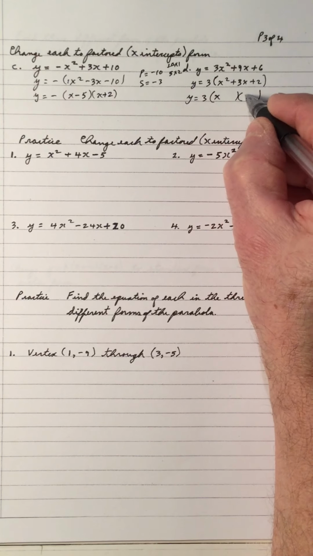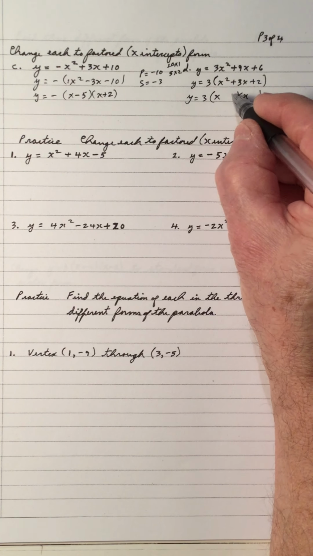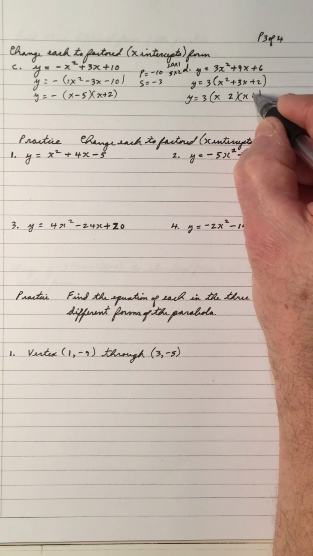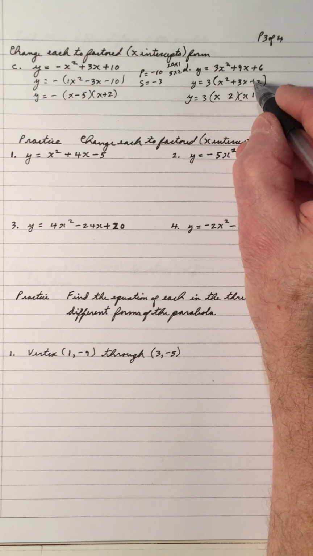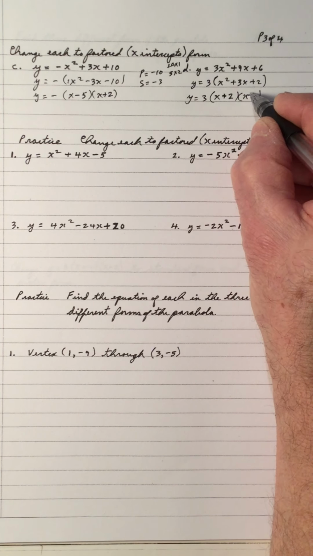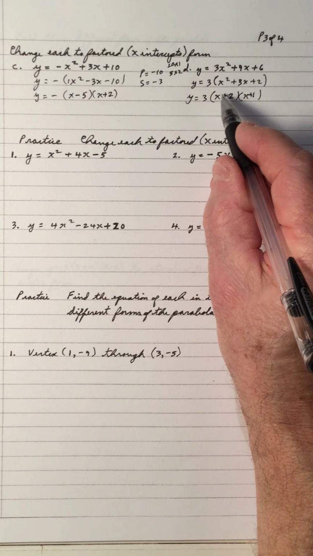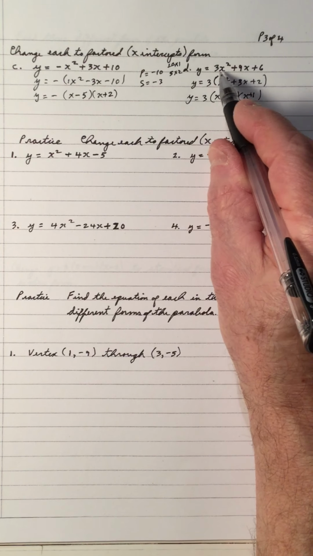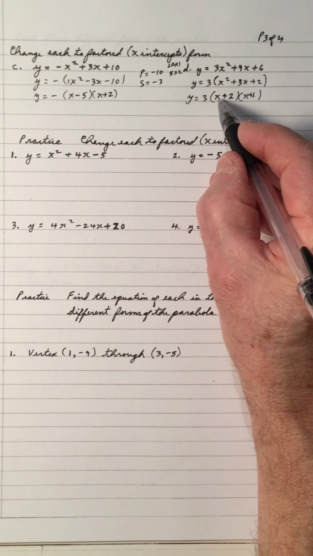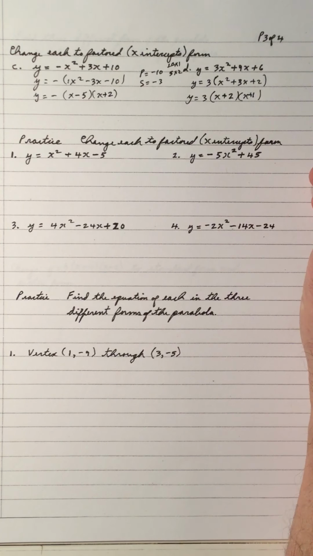Again, x times x gives you x squared. The factors of 2, product is 2, the sum is 3. It has to be 2 times 1, the only factors of 2. And the product is positive, and the sum is positive, so it must be two pluses. So that's the factored form. And the x-intercepts of this parabola, which is in standard form, are negative 2, negative 1.